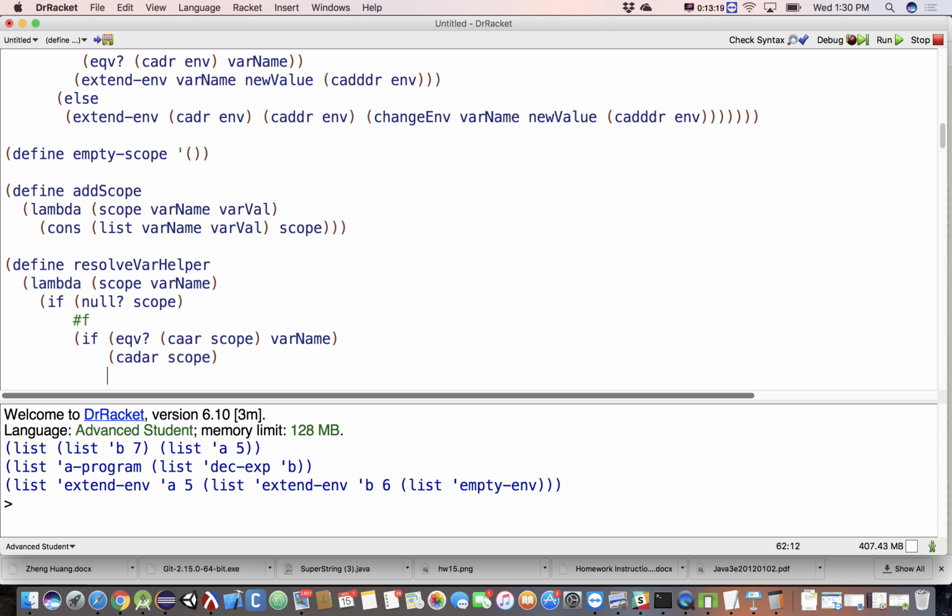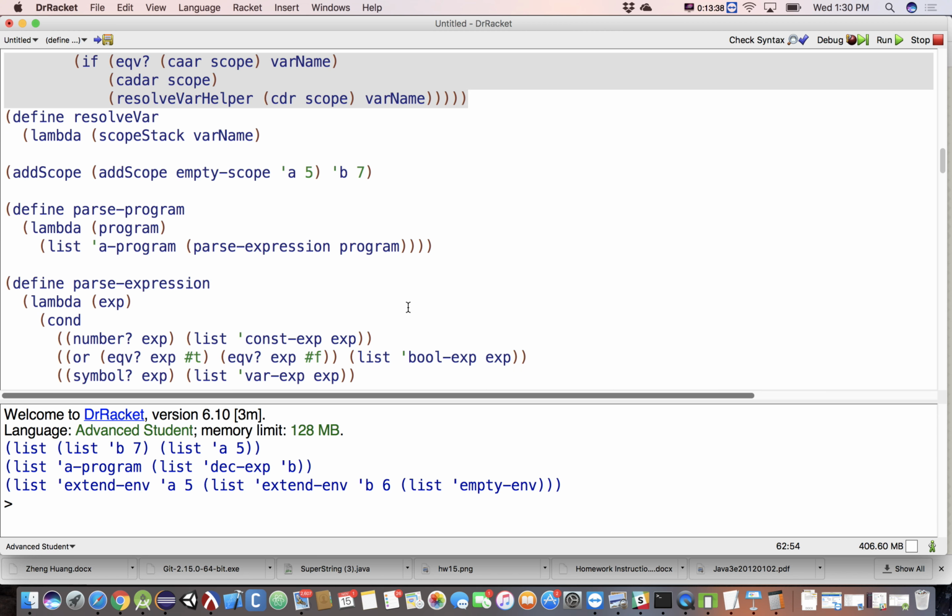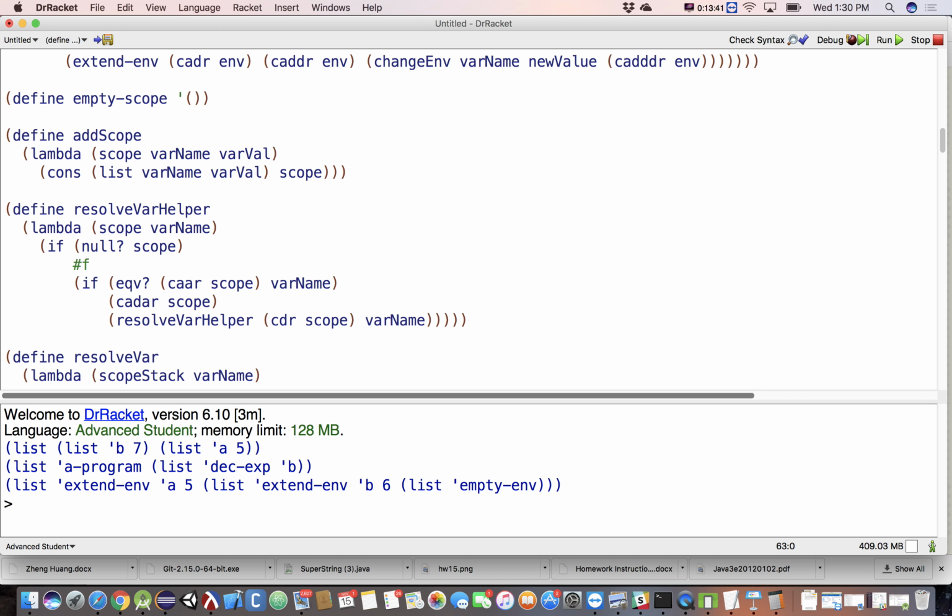If we didn't find it, then we're going to call resolve var helper on the cdr of our scope and the var name. So resolve var helper should allow us to search for a variable name in a single scope. Make sense?